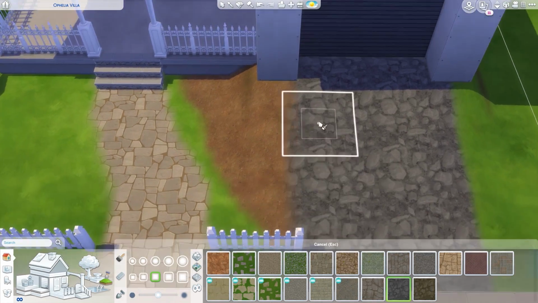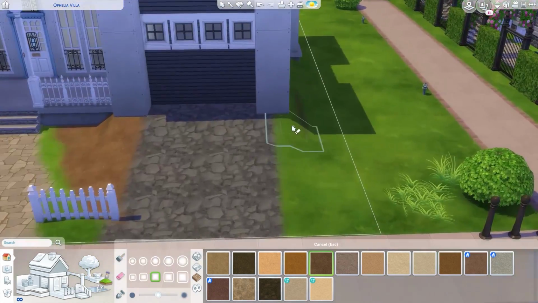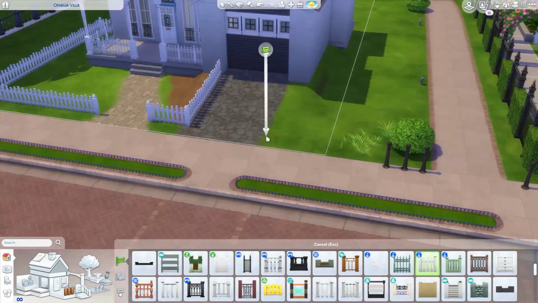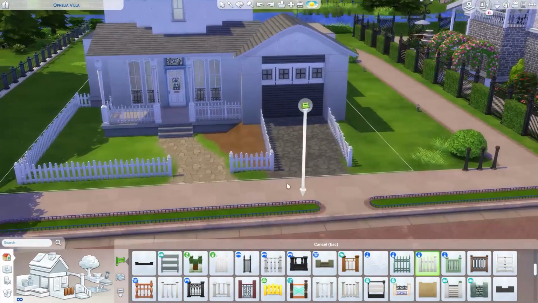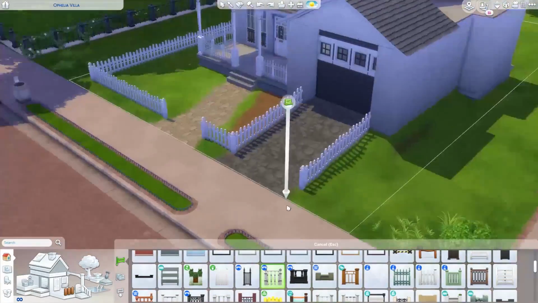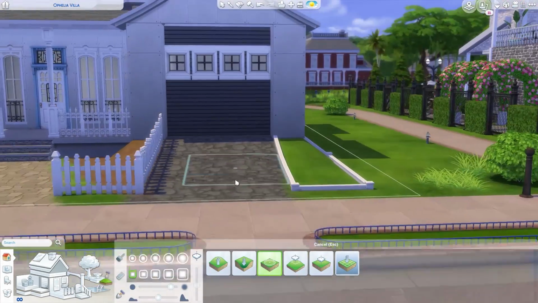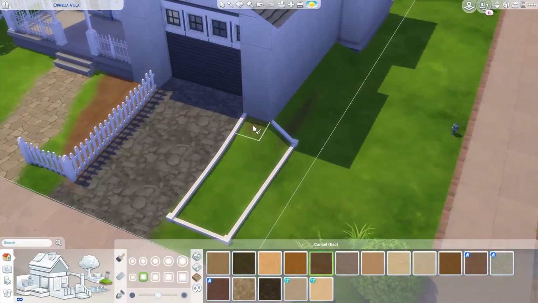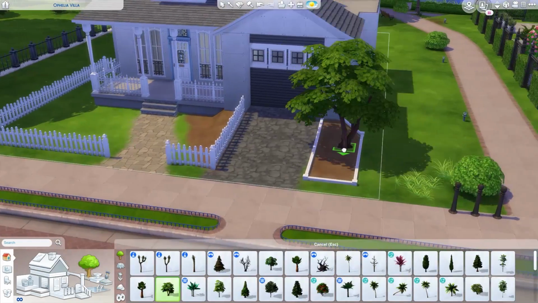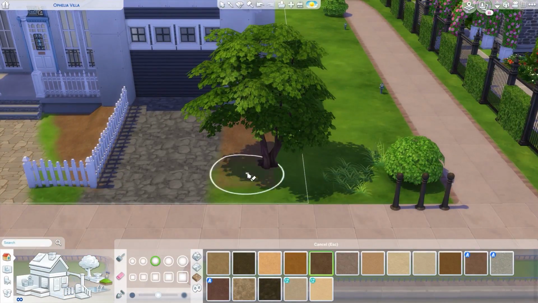So for the landscaping, I'm keeping it really simple. I do use a tiny bit of terrain editing here where the garage is. I didn't want you to see that it was not seamlessly connected. So that's why I raised the terrain a little bit. So there's kind of a ramp going up into the garage. I think I made it as flat as possible so that it looks kind of realistic.